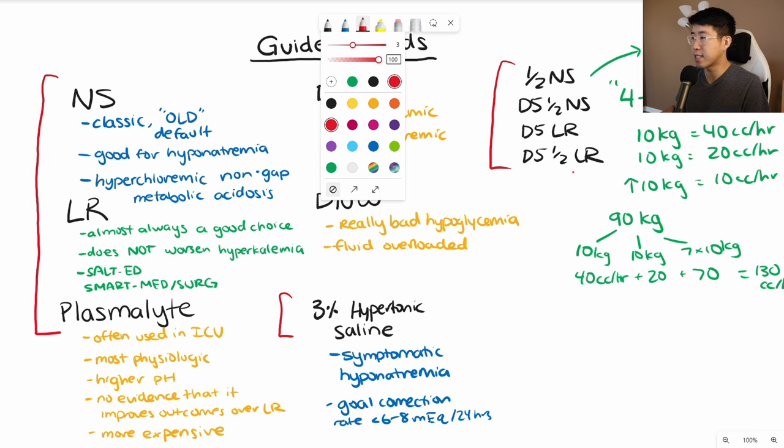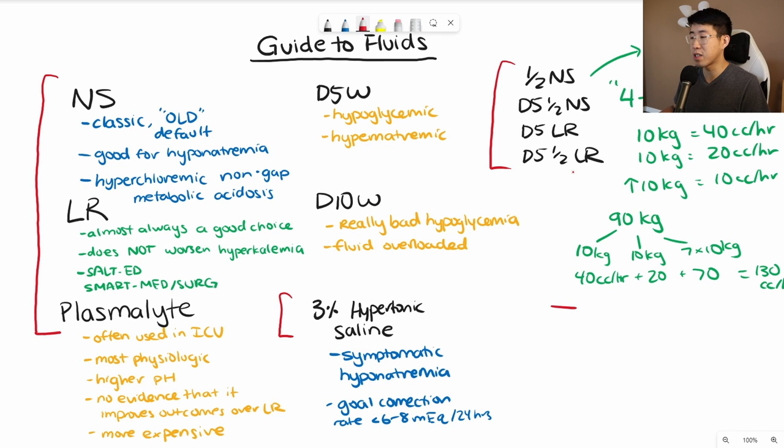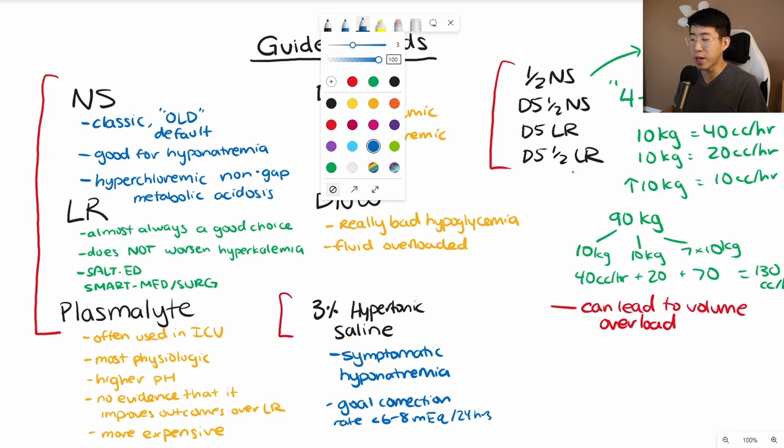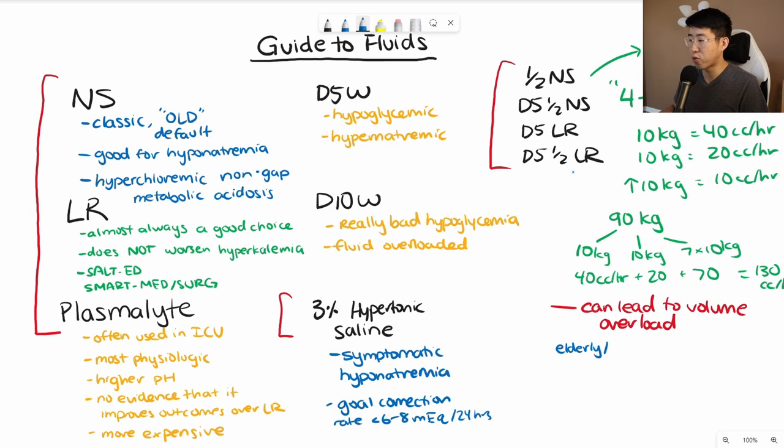The one thing that I'll say is that from a medical patient perspective, sometimes the 4-2-1 rule can lead to volume overload. That's because in the surgical patients, they're typically younger, they're typically healthier, they can tolerate higher levels of fluids than a lot of the more elderly, frail, and just kind of very ill population that we see in medical patients. So I tend to be a little bit more conservative than this 4-2-1 rule. For me personally, if the patient is elderly or frail, a lot of times I like to start with something like 50 to 75 cc an hour. If they are a kind of average weight, and I think they can tolerate it, then a lot of times I'll do 75 to 125 cc an hour.